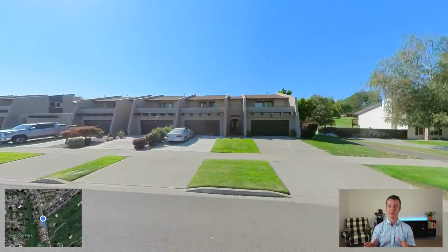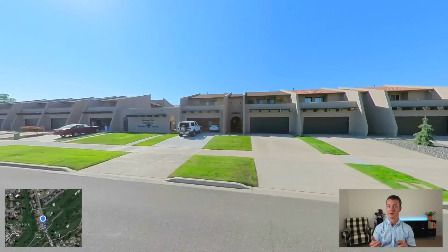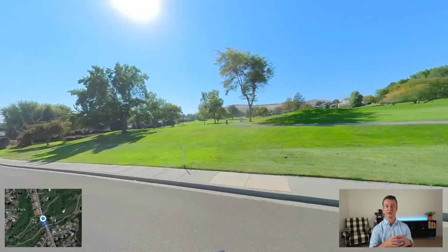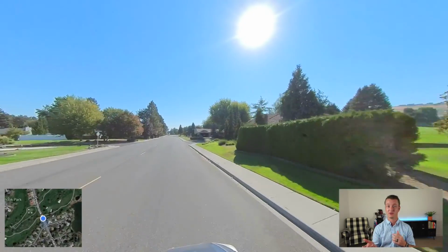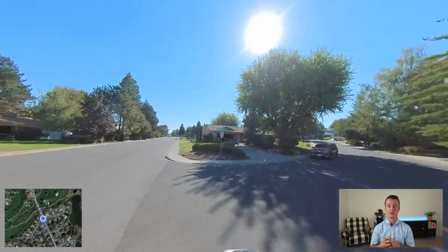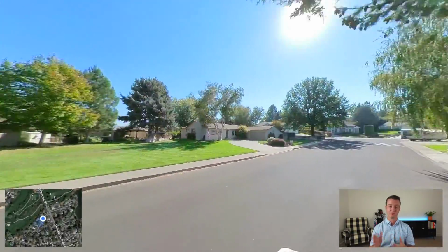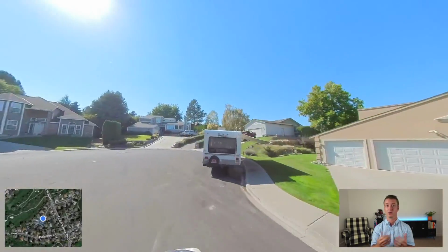So most of the houses in all of these Meadow Springs neighborhoods are zoned for the three same schools. That's Badger Mountain Elementary, Carmichael Middle School, and then Richland High. Although you'll want to be careful of that because any of the houses west of Leslie, so any of the ones in Meadow Springs Second 9 that are located west of Leslie, actually go to a different elementary school. They go to Orchard Elementary. So they go to the same middle school and high school as the rest of Meadow Springs, but if you're buying in that area and expecting your kids to go to elementary school with kids from all the other Meadow Springs neighborhoods, just be aware that currently that area of Meadow Springs Second 9 is zoned for Orchard Elementary, not Badger Mountain Elementary.